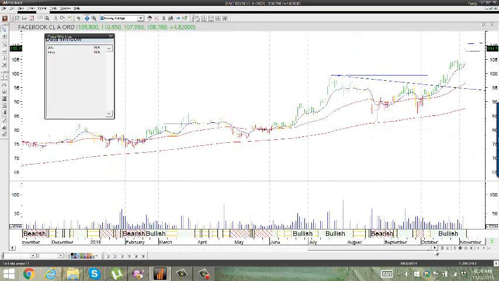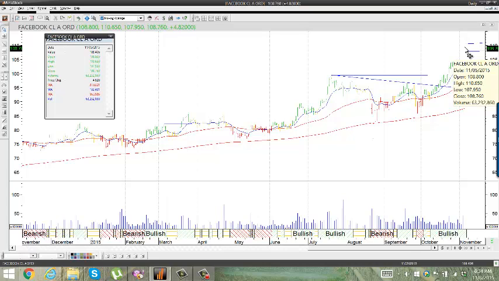But here we are from yesterday. We gapped up. What I'm going to be doing today is putting in a buy stop at the highs of this bar at 110.75, and I'm going to add to my prior position. And basically, Facebook, I look at it from a fundamental view. They're earning all kinds of money. Why? Something new. They have Instagram, they have WhatsApp. And it took out a base.